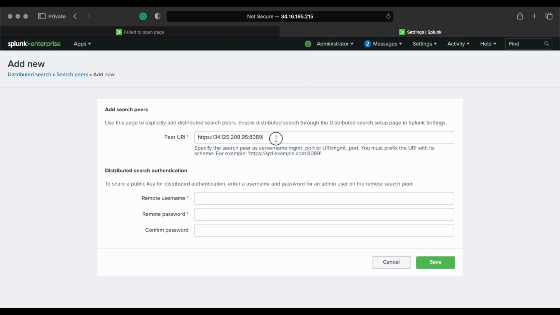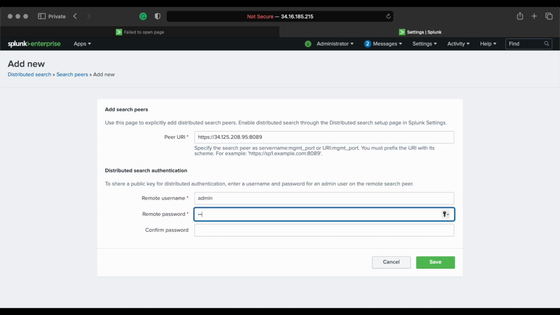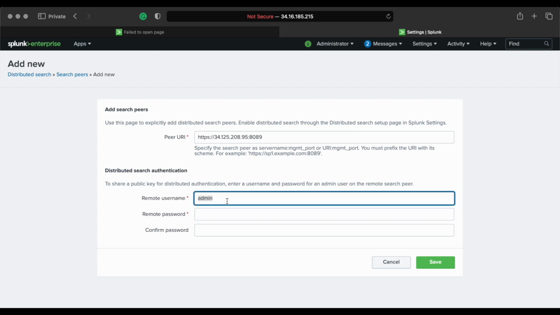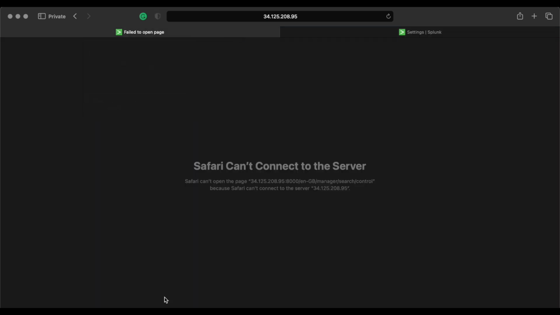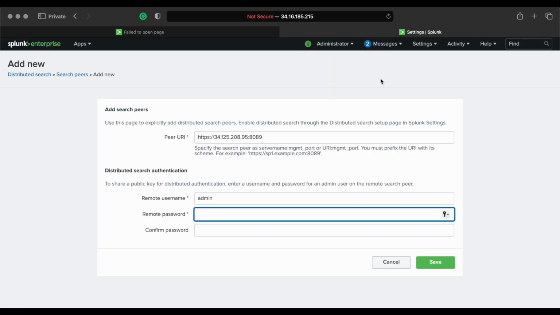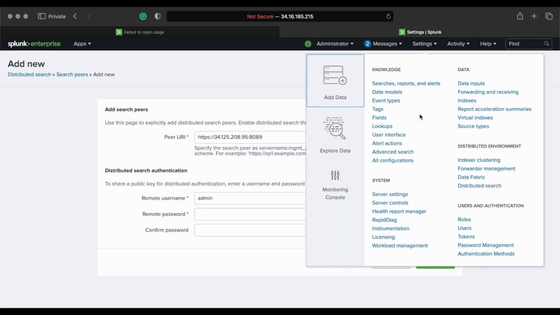Okay, let's go back to settings. Now here you have to give the admin. You need to create an admin level user, or you can directly use admin credentials here. Apologies if you got confused when I started this, but we are in the process of adding the indexer as a search peer to the SearchHead.